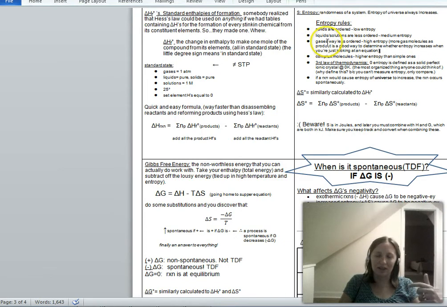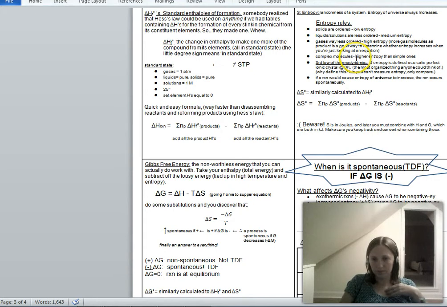So think about the solids, liquids, and gases and the number of microstates available to them. Also, large molecules: if you've got complicated molecules like big biological molecules, or just a small versus a slightly larger molecule, in a larger molecule there are microstates associated with rotational motion and vibrational motion of the atoms relative to one another in bonds. The more atoms there are, the more microstates there are for each molecule. So a complex molecule has more entropy than a simple molecule.